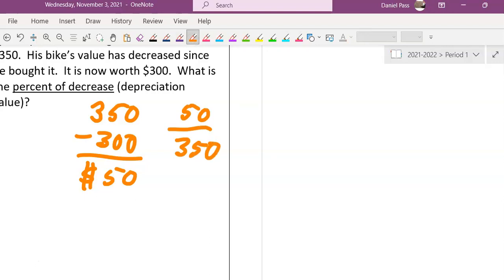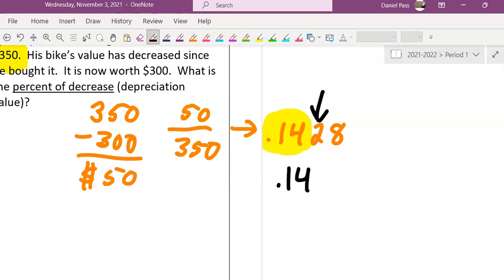So remember, you have to be careful. What was the original price they gave us? The one we started with, which was $350. Okay, and what does that give us? 0.1428. Okay. You have to round now. So it stays at 14 because it's a 2. Right. Because of the 2, the answer stays 14. So 14%. Yay!